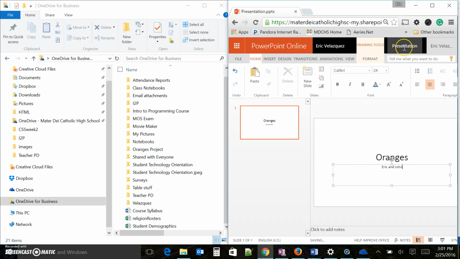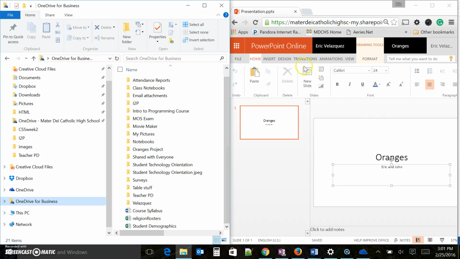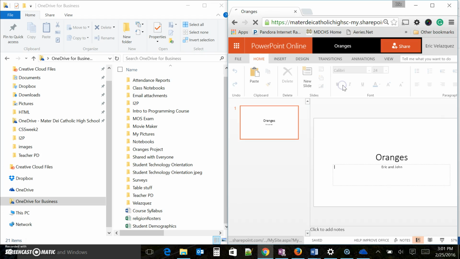So I'm not going to share it, but I'm going to make sure I save it. So I'm going to call it Oranges. And then, so it changed, I saw the name change up here. I don't know if you caught that. But then I want to close it. I'm going to go back to OneDrive.